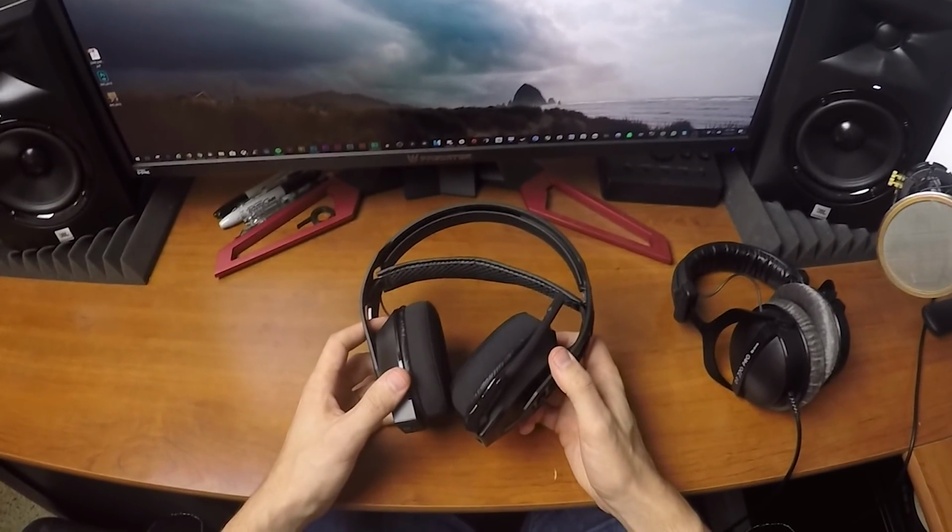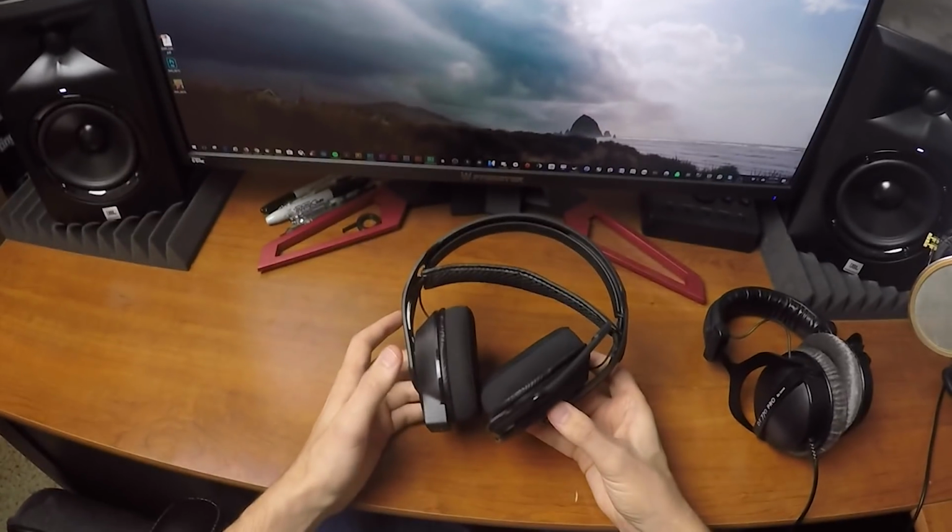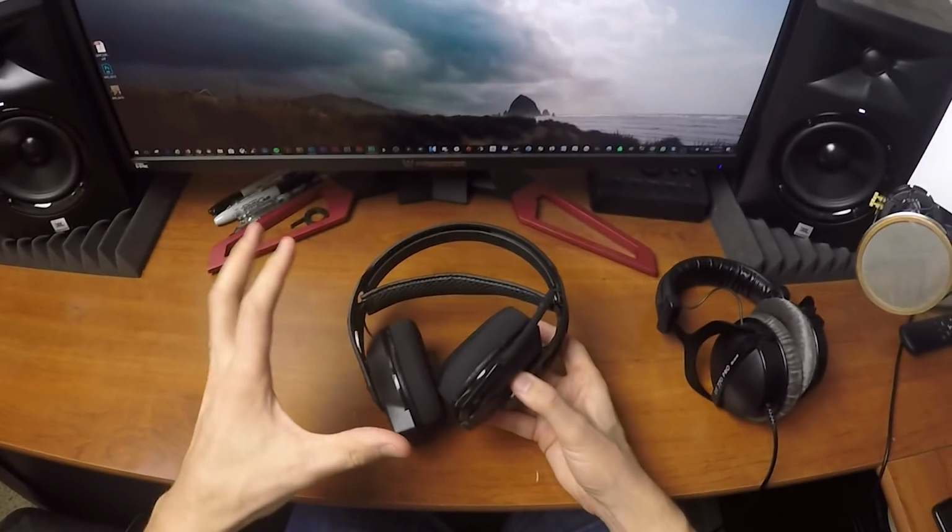It's relatively wide. They don't feel like open headphones. They do feel like they isolate a decent amount. But the soundstage feels a little bit more like an average open headphone soundstage.